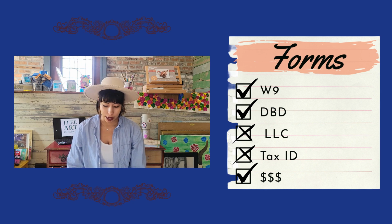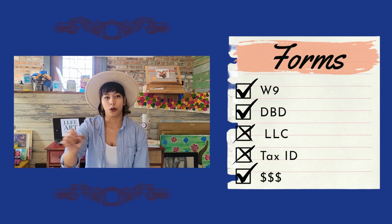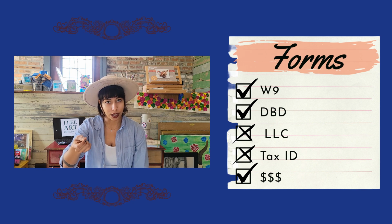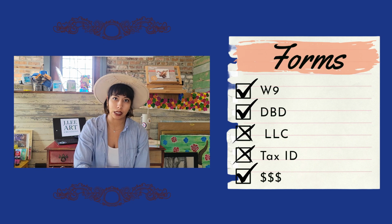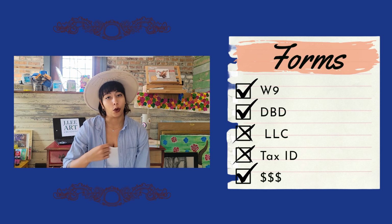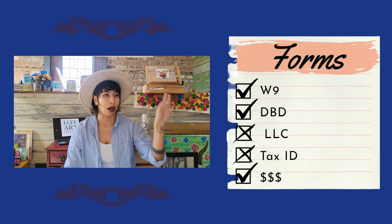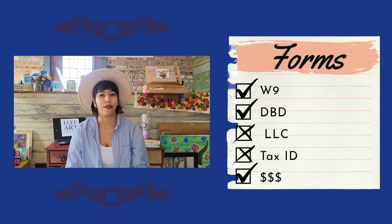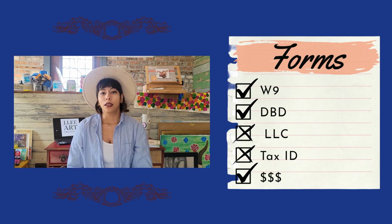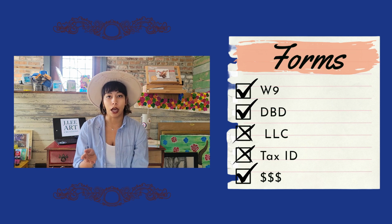On that W-9, there's going to be a slot that says who is doing this business. So of course you're going to have the business that you're painting for or whatever. But you're also going to either have your name, or you can go to your local courthouse and get the forms filled out and have what's called a DBA. This stands for doing business as. This is where you can create your name for yourself if you want to.